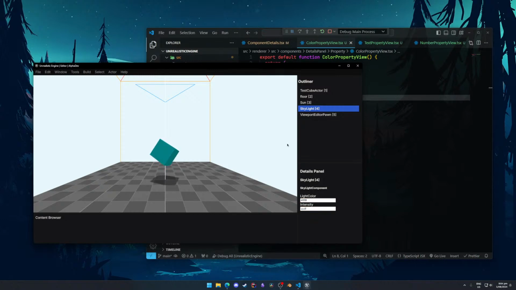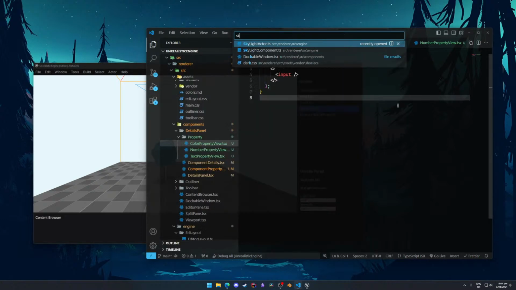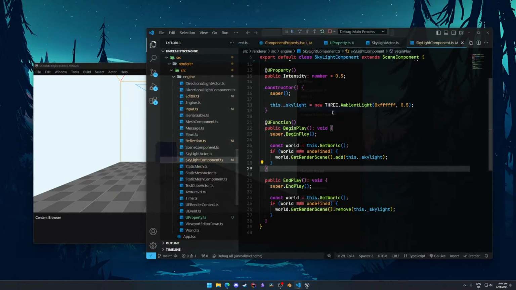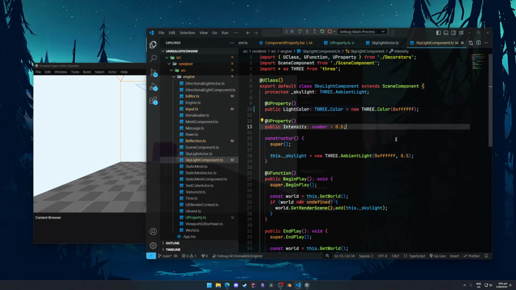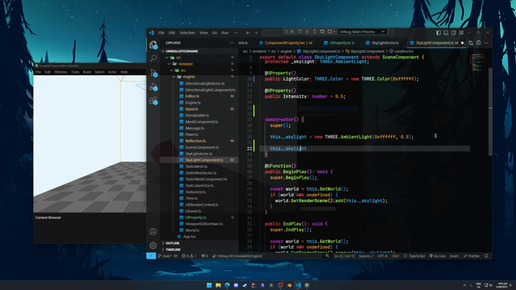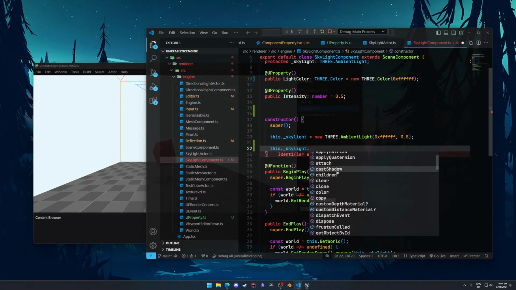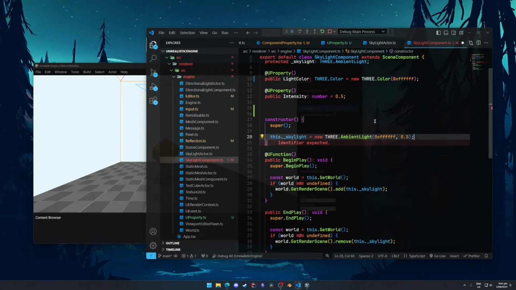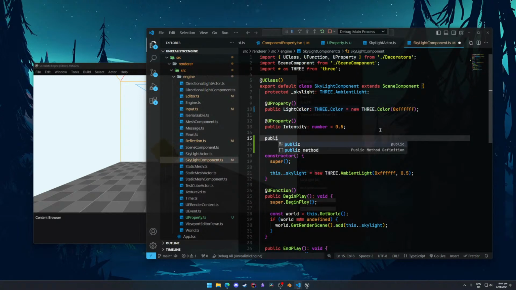Cool, so now to make sure this is working, on the skylight, if I was to add a new property for, I mean, what sort of stuff is there even? Cast shadow. So public cast shadow.